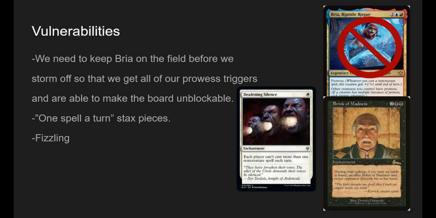And then the other vulnerability is fizzling, right? Brink of Madness isn't a card that's going to be played against you, but your face is going to look like his when you find out that you're comboing off, but you don't have enough because you didn't draw into an answer, or you drew too many lands, or you're 1 mana short. We're going to look like that guy in the picture if we fizzle.